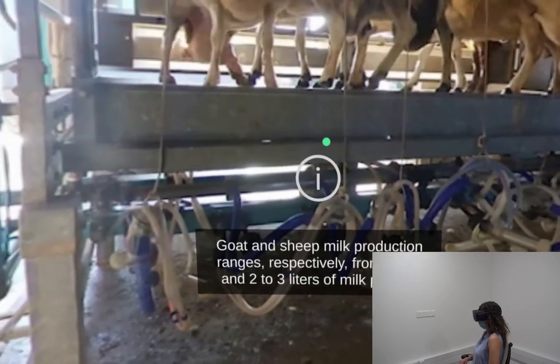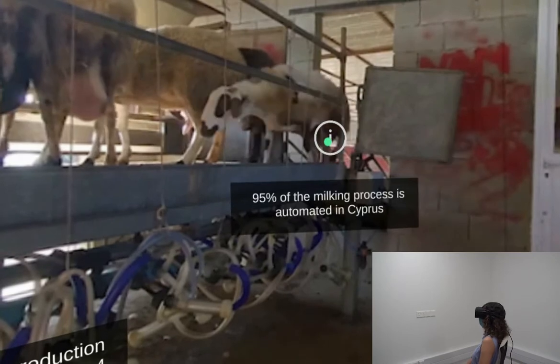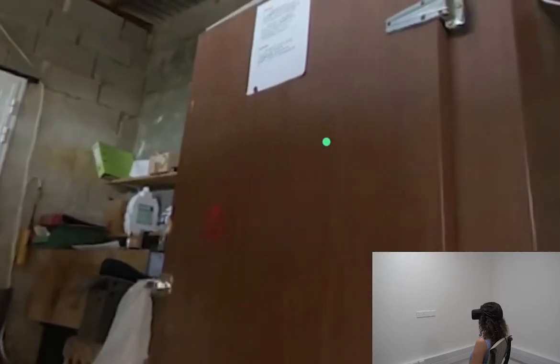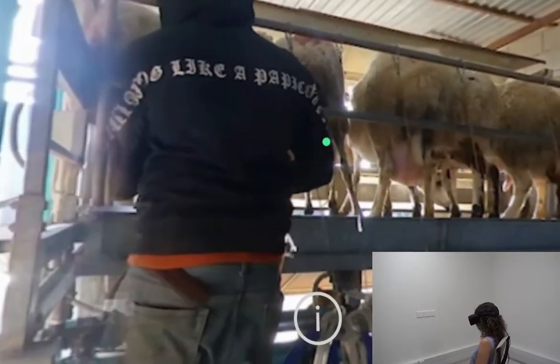Goats produce a slightly higher quantity of milk compared to that of sheep, but sheep's milk is richer in fats and total solid content than goat milk. In the production of halloumi, it has been observed how the use of different types of milk mixtures affect the cheese yield because of the different composition in terms of protein and fat.